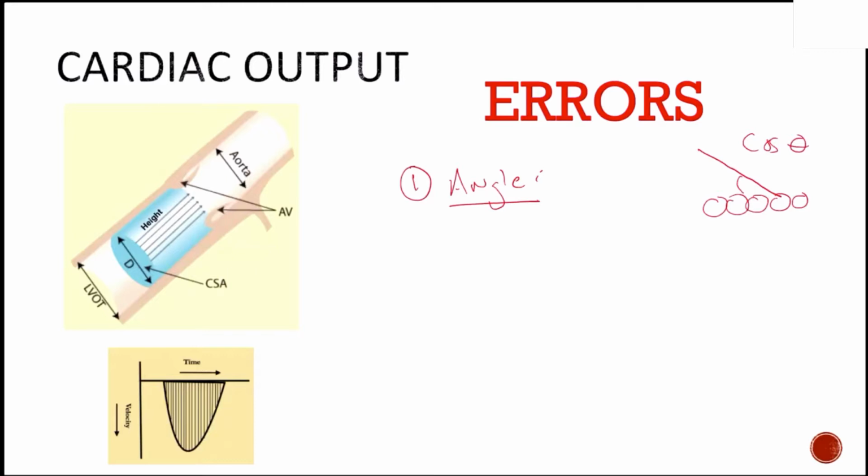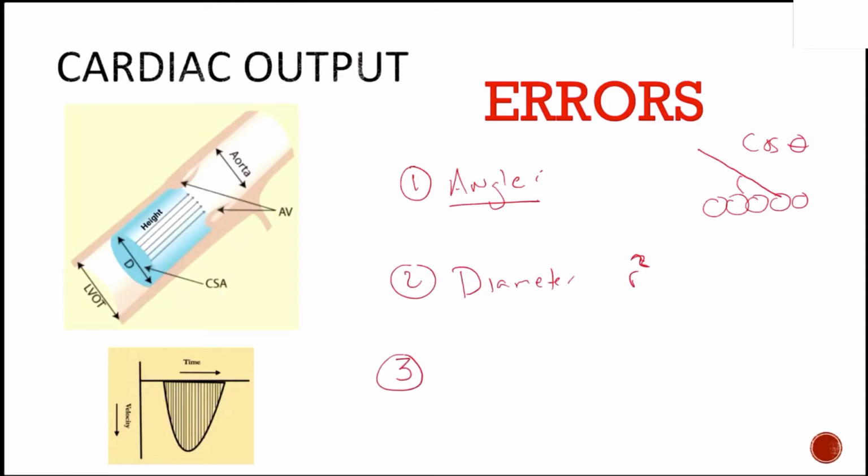So you want to get that left ventricular outflow tract as vertical as you can, and you want to place your pulse wave Doppler in that area. Okay, the second error you're going to find yourself making is in the diameter that we spoke about, right? So if you underestimate your diameter, you're going to grossly under or grossly overestimate your cardiac output because you're doing your radius squared. So every abnormality you make here is going to be squared now.